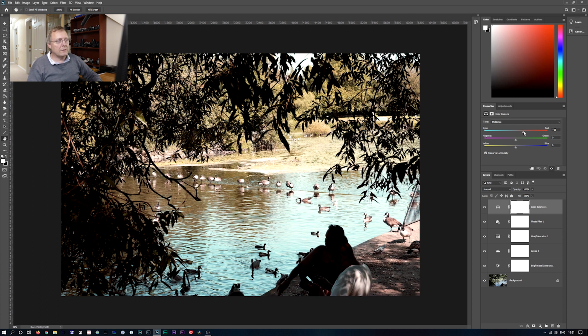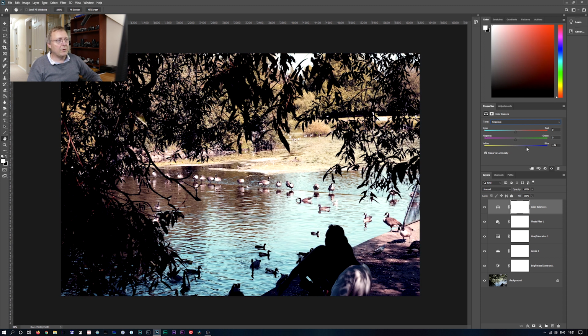Let's add some colour into the mid-tones, shadows will make a bit bluer, and the highlights will be redder. So we've made this change. Okay, it's not something nice, but it will just show the technique. Change it however you want.